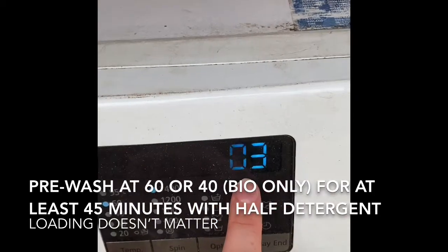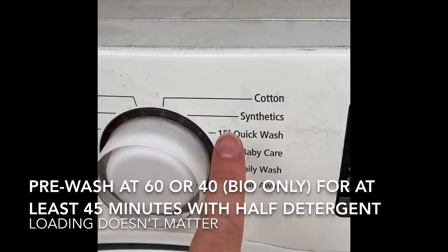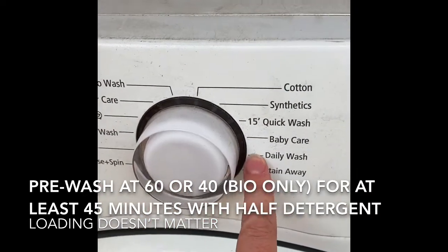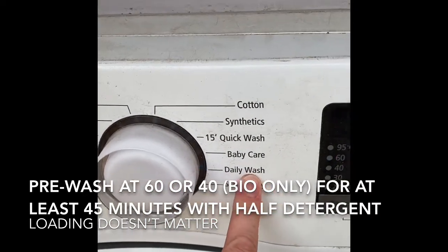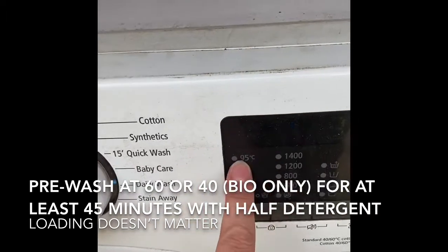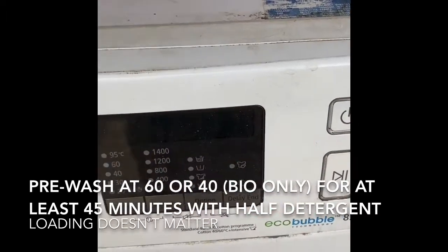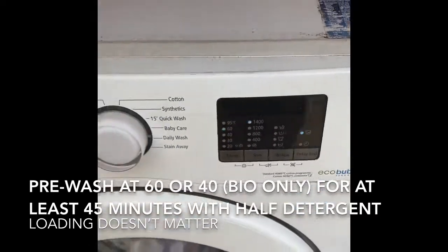and then this is an hour's wash. You're looking for a wash on your machine that's 45 minutes or more. So mine's the daily wash setting that gives me an hour and allows me to do 60. Then I press play, and that is my pre-wash.